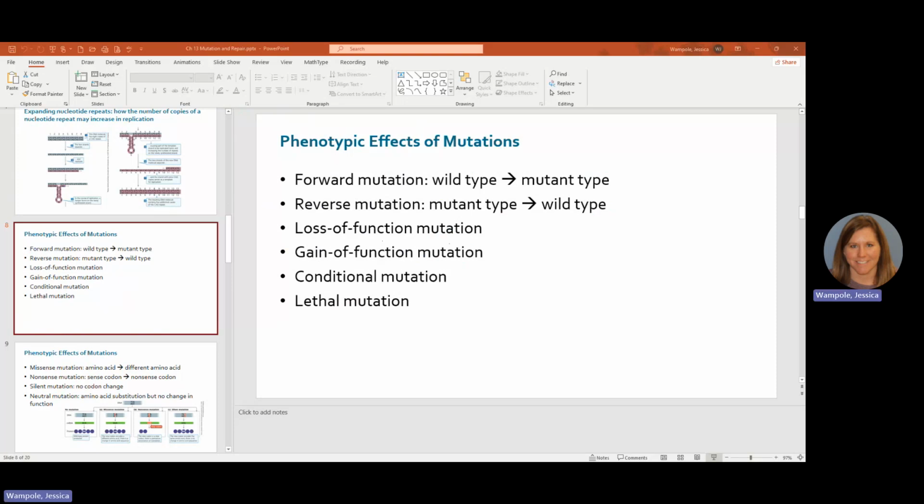So we can also have direct repair. Direct repair is going to happen when your nucleotide structure or your functional groups are changed in your DNA nucleotide. This can happen in one of two ways. You can do a base excision, so pull out the actual base, kind of like mismatch repair, or the cell can also alter the base itself.